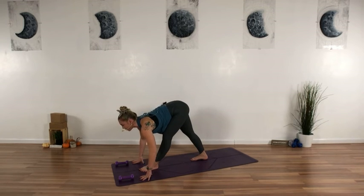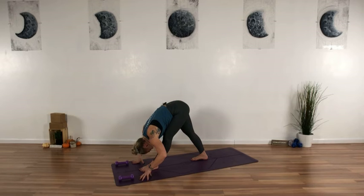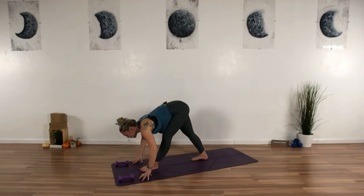Lengthen for your pyramid, and on your exhale, fold in, find some space. Top of your head stretches forward. Look for your breath. Give yourself what you need. Inhale, halfway lift, look forward.